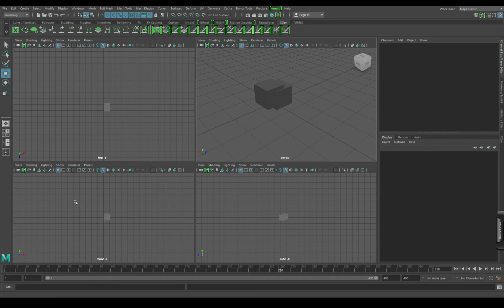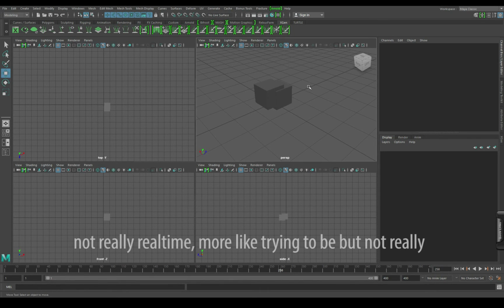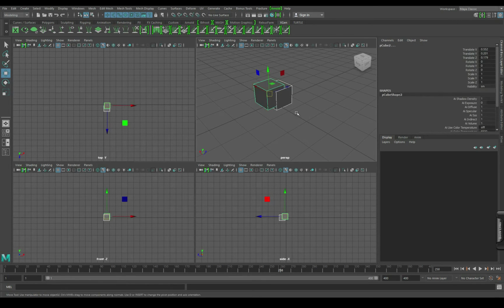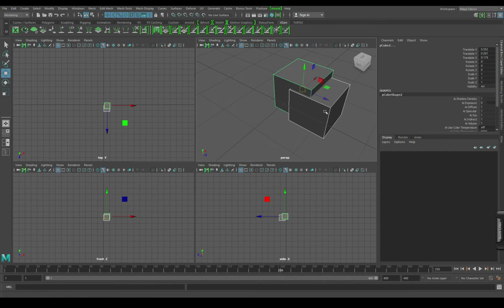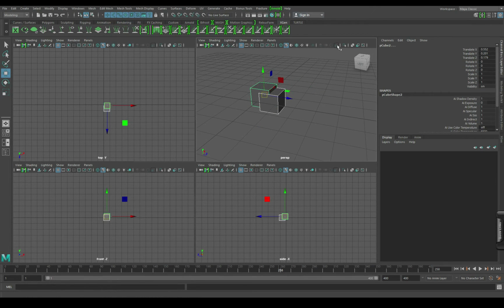IPR renderer. If I click IPR, I don't know why these things aren't working, but they should be. This opens up your last render view. This renders your current viewport, and IPR is a real-time renderer where it tries to show you exactly what your renders are looking like on the fly. So if I'm moving this around, it'll update in real time. It'll try to anyway. Okay, and then you'll sign in. I don't know who uses that.